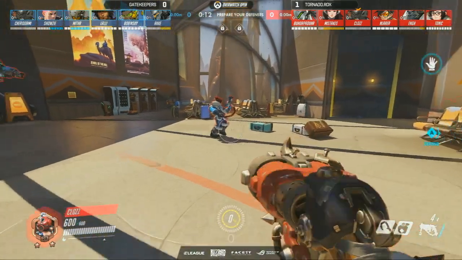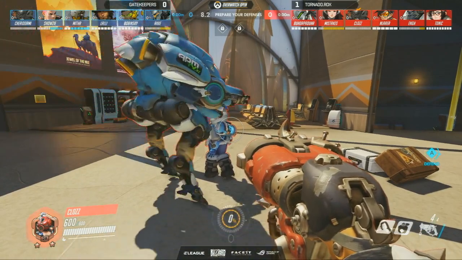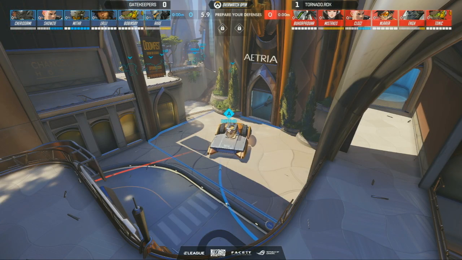We've got the offense typically going with either a D.Va or a Winston or both from time to time. Roadhog is actually becoming more common if you can grab a hook onto a defense member from the top ledge.